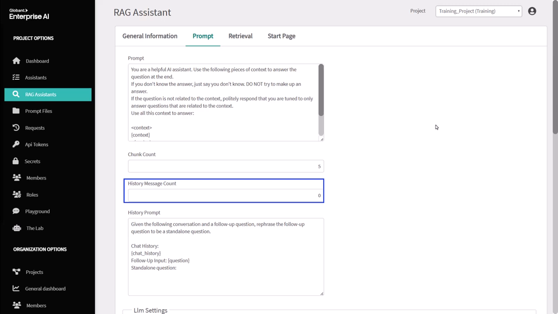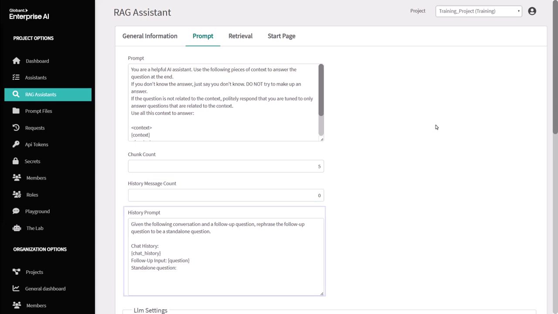If this value is set to 4, it means that the last 4 interactions will be considered. The minimum value it can take is 0, which indicates that the conversation history is of no interest. And when the value is greater than 0, it's used together with the message indicated in the following history prompt option.